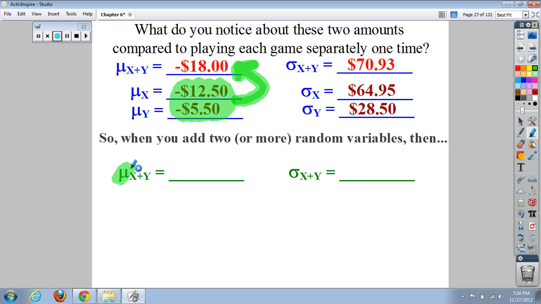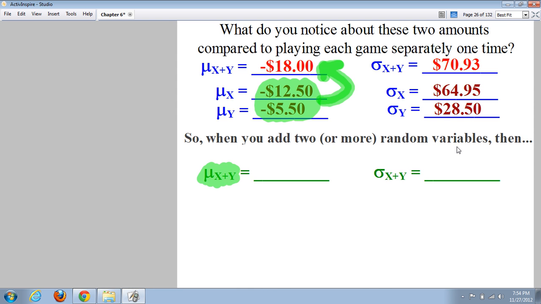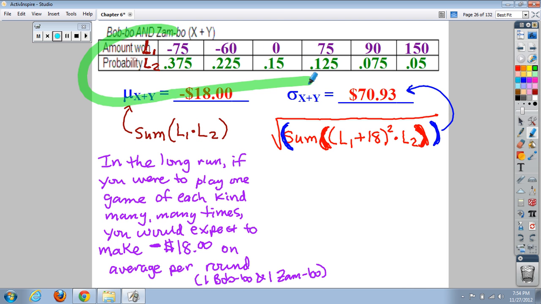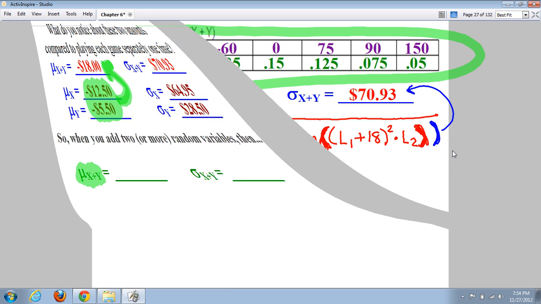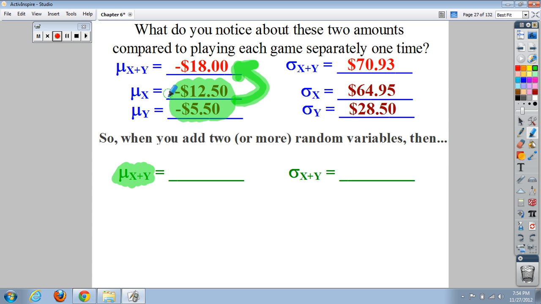So if we wanted to figure out this mean, did we really have to go do all of this in the first place? Absolutely not. We didn't have to go that far. If we knew what these were in the first place, if we wanted to know what this is, then all we would have to do is add the individual means. If you add together the individual means, it gives you the grand mean of doing both things at the same time, instead of them individually like this.